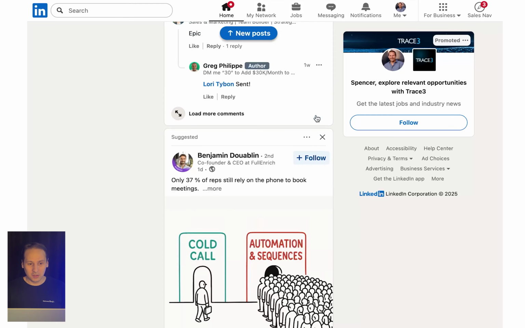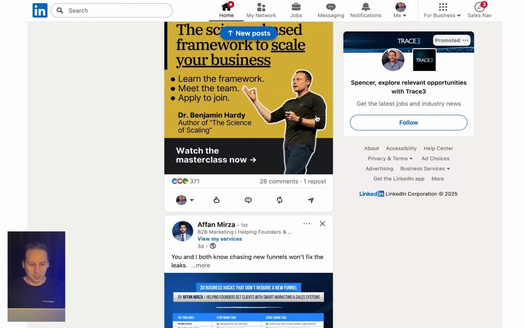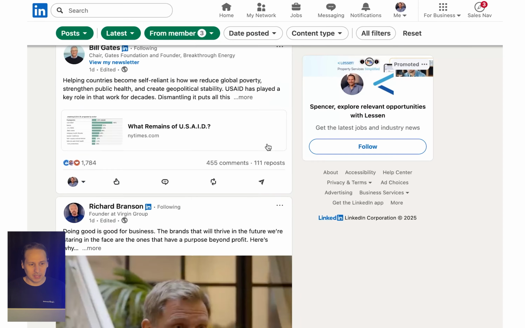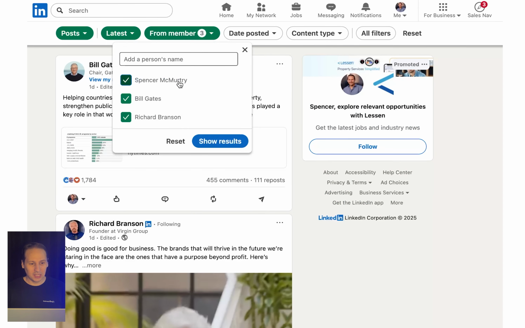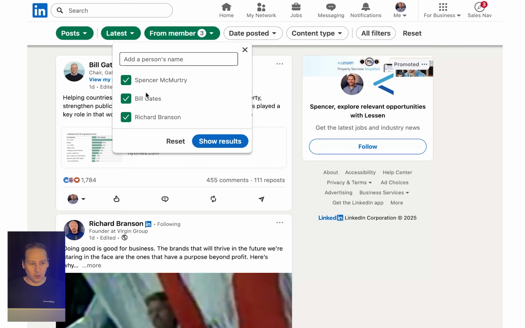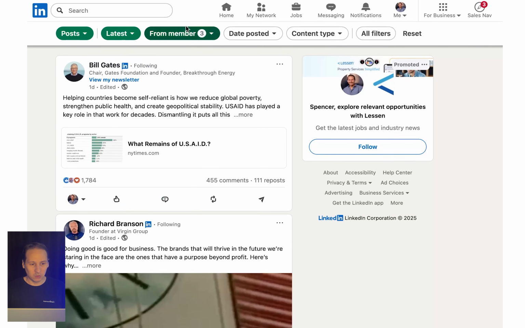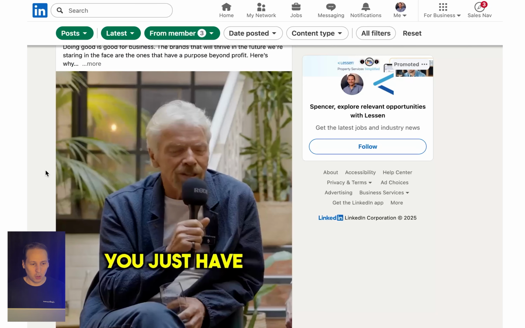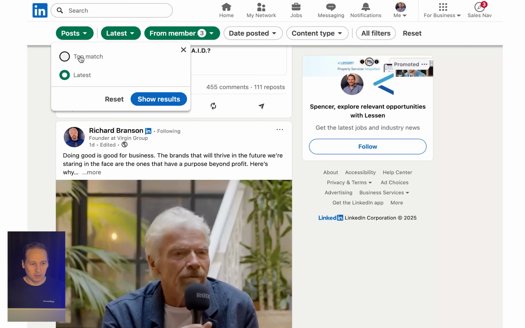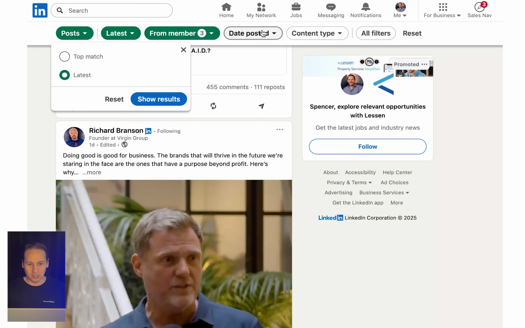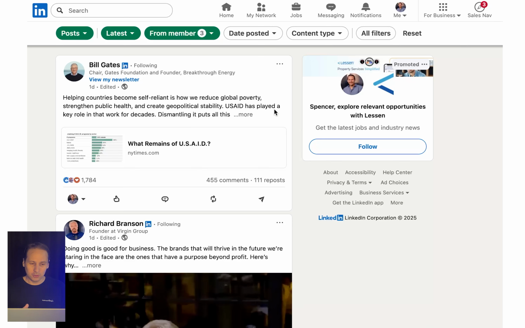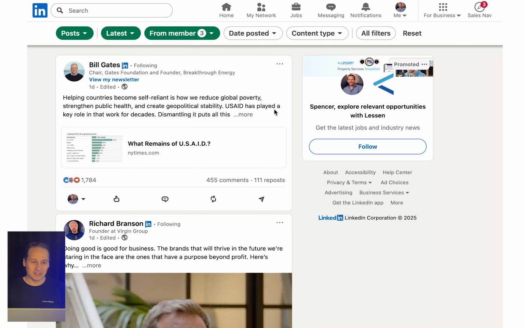So you can see here, this is the native news feed, what it looks like here. And you can actually go to the search and it will look something like this, where you can just select the people that you want to track. And this will just show those posts. And you can see right here, we're just tracking a few people, and then it just shows posts from them. And there's a number of different settings you can do, like you can change the top ones, the latest ones, you can choose a date and a number of things. But for this template and what I've got for you, I'm doing all of the posts and they're in order, so the most recent ones are at top.